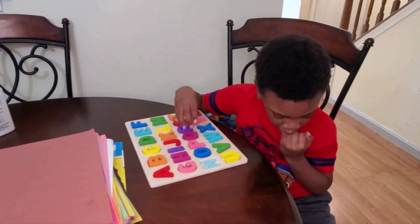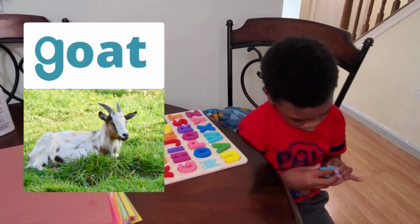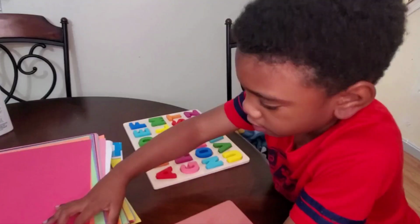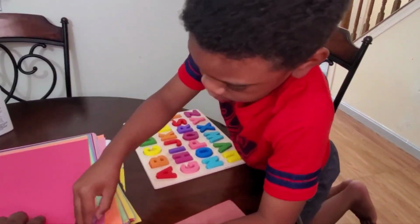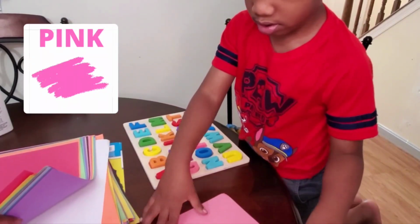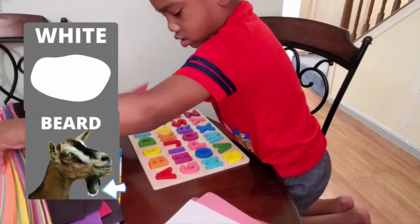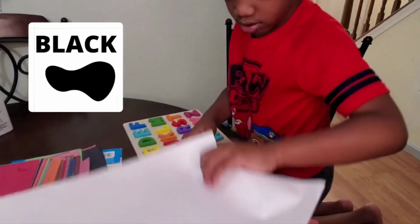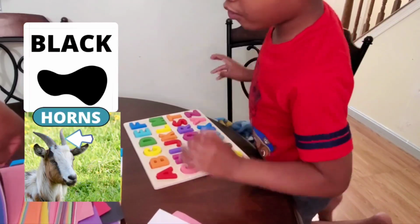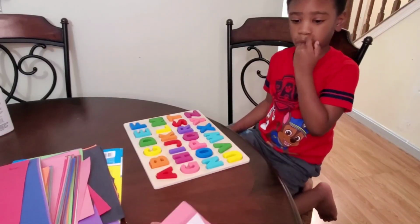Okay Aiden, so for our lowercase g, which we're making into a goat, we are going to be using what colors? Brown. And what other color? Pink. And we're going to use white as well. I'm going to put some white for his beard. So it's going to be black. Black for his horns. All right, so we're going to be using three colors today, Miss Aiden.